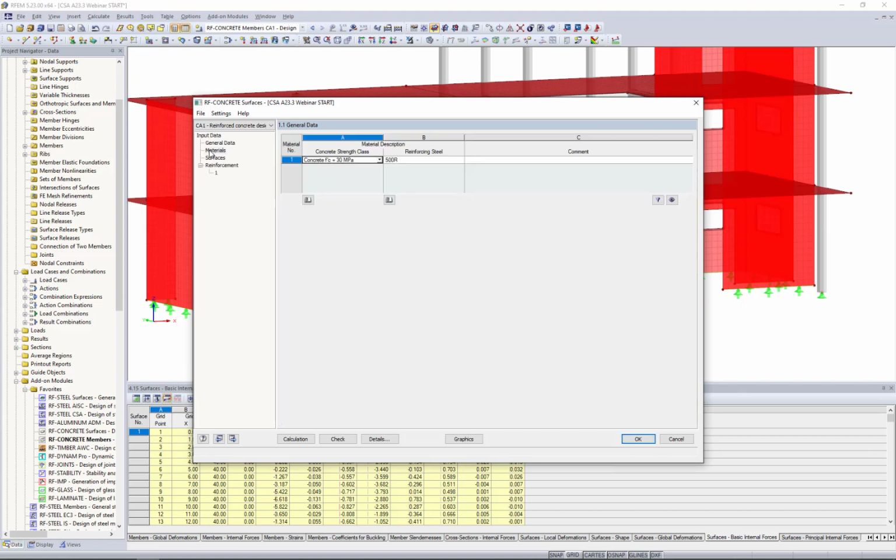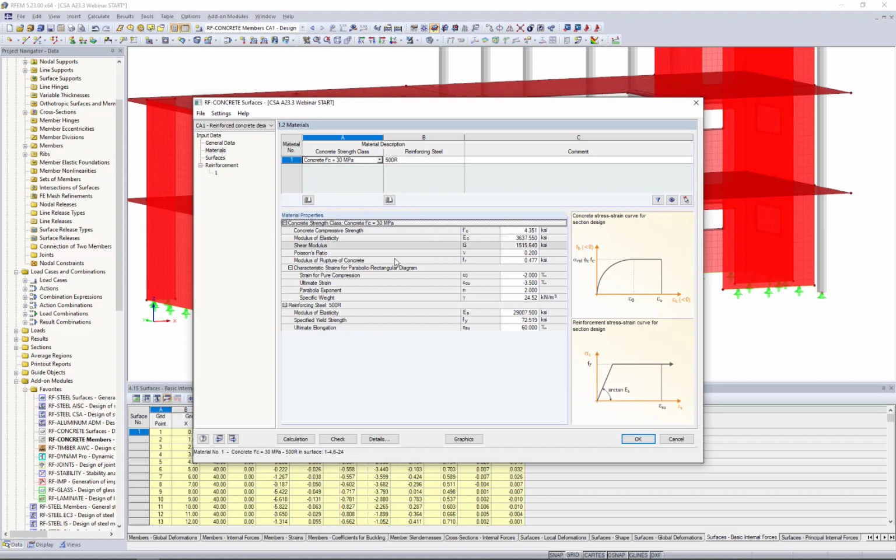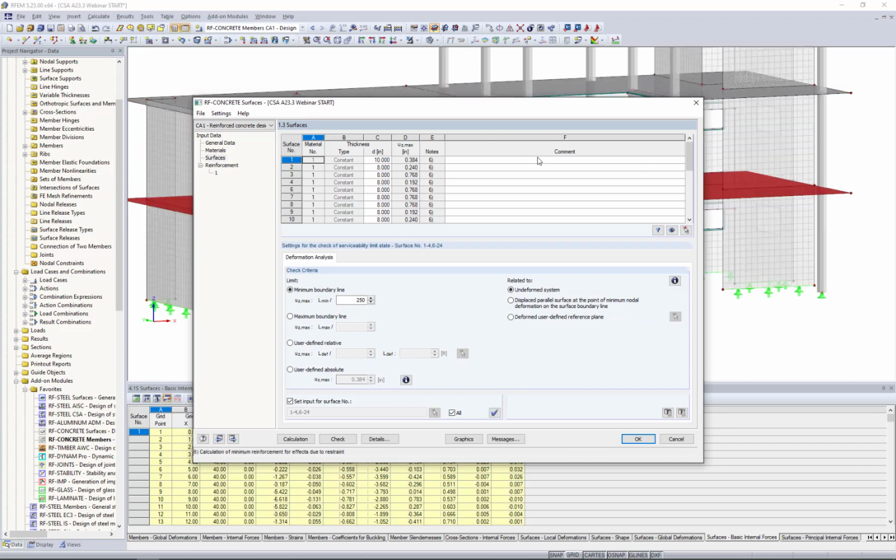So once again, just moving down our list, we have our material properties available to us for both strength. We would select the reinforcing steel properties from our drop-down box. The surfaces table is listing every surface available within the model, as well as the thickness here. The deformation analysis, again, because we turn on RF concrete deflect, we have all of this information available to us.